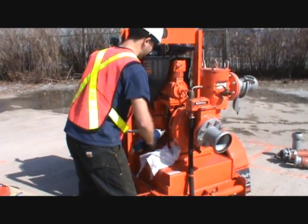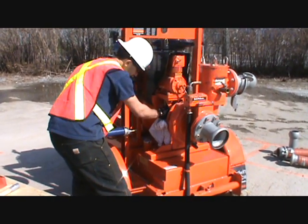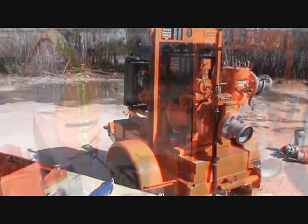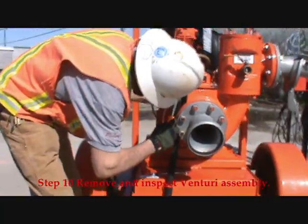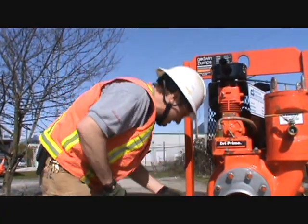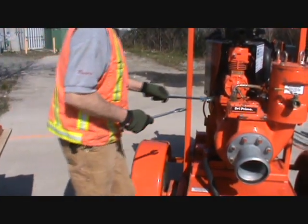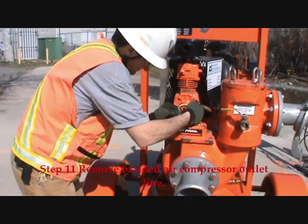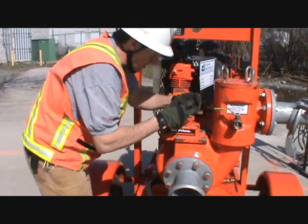Verbalize counting 10. 1, 2, 3, 4, 5, 6, 7, 8, 9, 10. Step nine. Step 10, remove and inspect Venturi assembly. No carbon fouling, O-ring okay. Step 11, remove the braided air compressor outlet line. Carbon fouling.